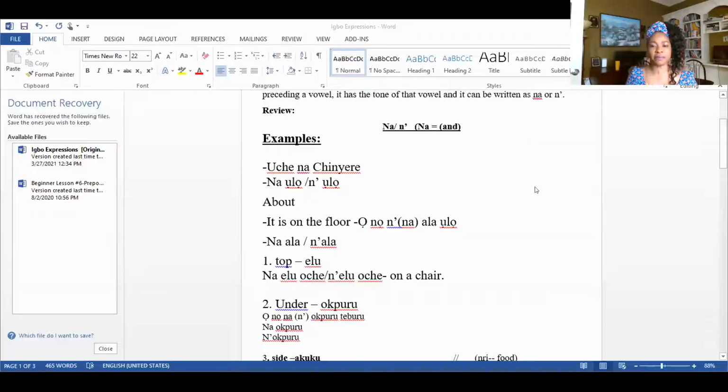Okay, so if I'm saying something like this, about, and when I say about, I'm talking about something. I want to say about something like this, about three or around something. But let's take it one after another. So I said "na" is a preposition. I want to say Emeka na Ngozi will come to my house. So that's how you use it. Emeka na Ngozi will come to my house. So let me write here before I use about.